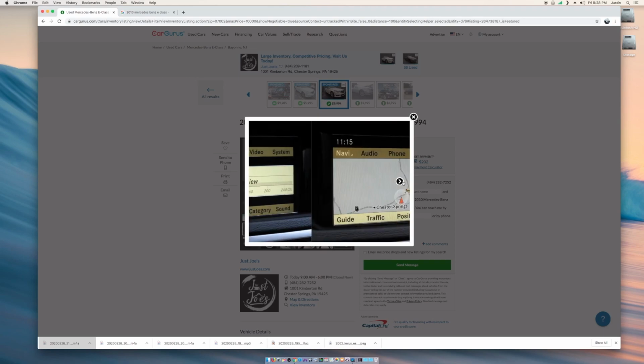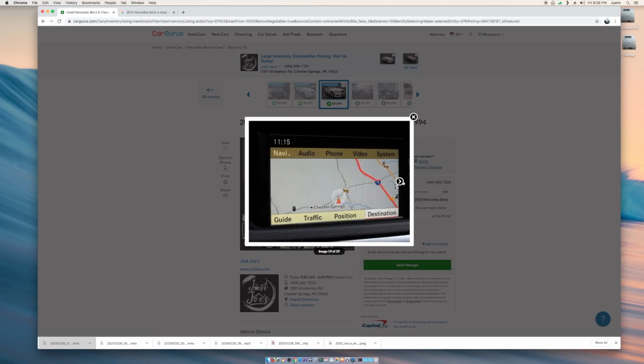Mercedes is the brand that everybody compares to. Kind of like Apple, it is the standard. Any new car that comes out that's luxury is compared to a Mercedes-Benz. Any new smartphone that comes out is compared to an iPhone in the same situation. That's why I recommend Mercedes-Benz. They know what they're doing when it comes to luxury.